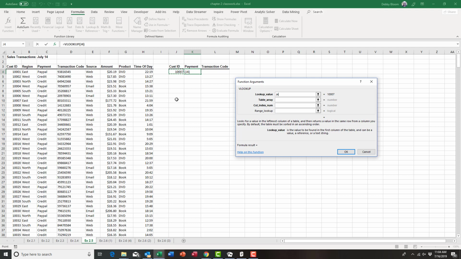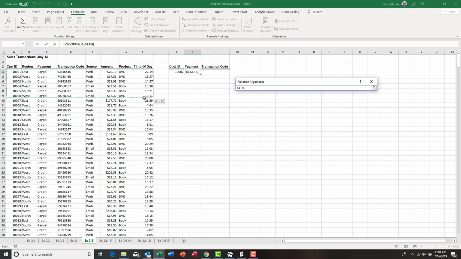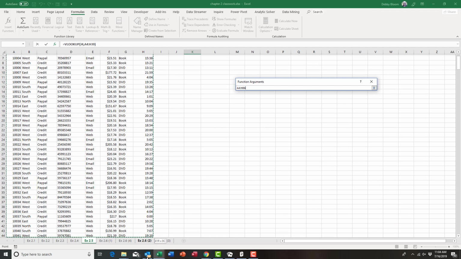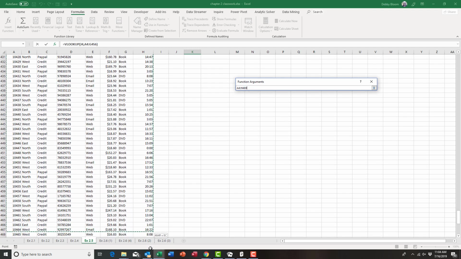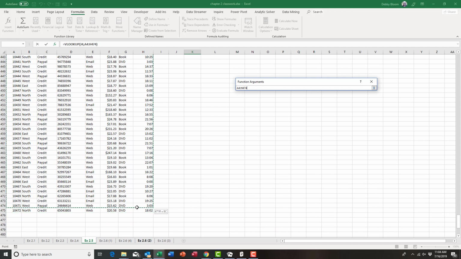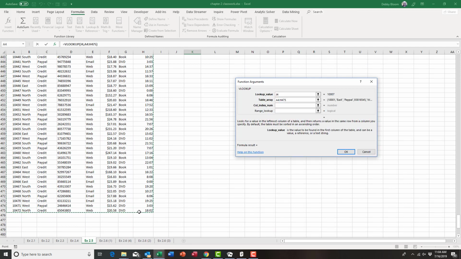the formula will work. Now we're going to click in the table array. For the table array, we're going to click on cell A4 and select the range A4 all the way down as far as it goes, column H, down to H475. I'm going to click in the column index number.